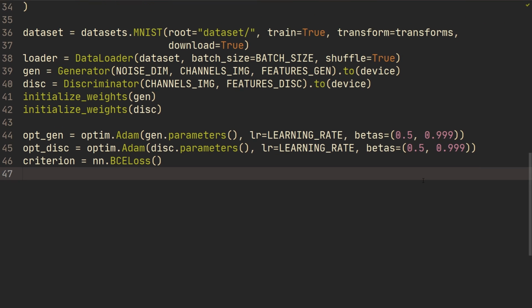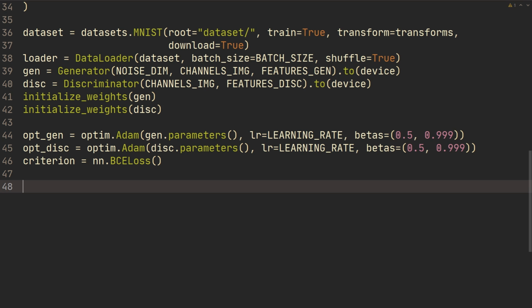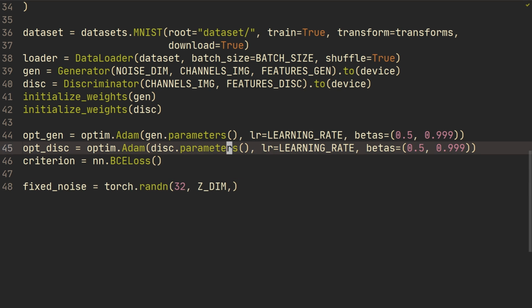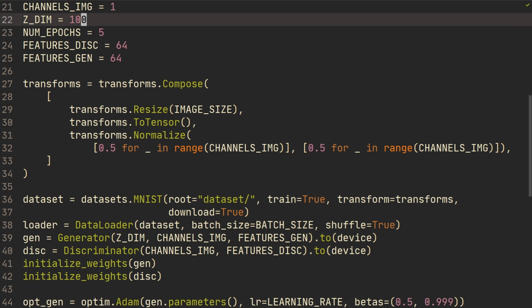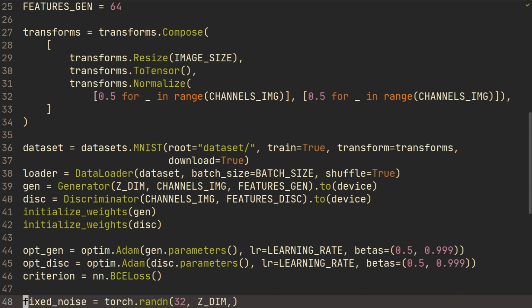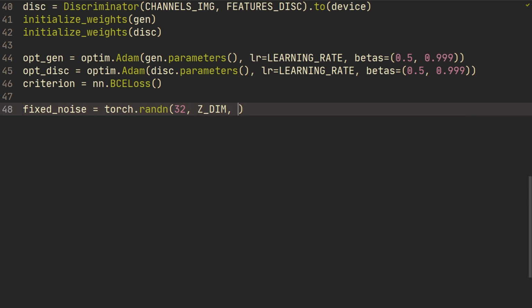Okay, so then we're going to do something pretty similar to what we did in the last video. We're going to set some fixed noise so we can see the progression as it trains, and we're going to do torch.randn of 32, noise dimension. When I sent in the noise, we're going to use noise dimension here because that's what we called it up here. All right, so noise dimension and then 1, 1, and send that to device.